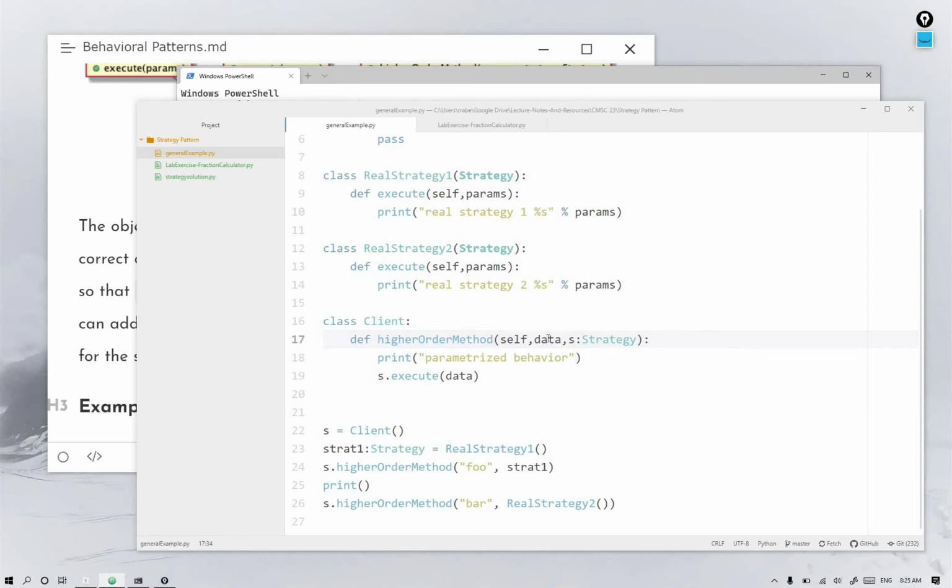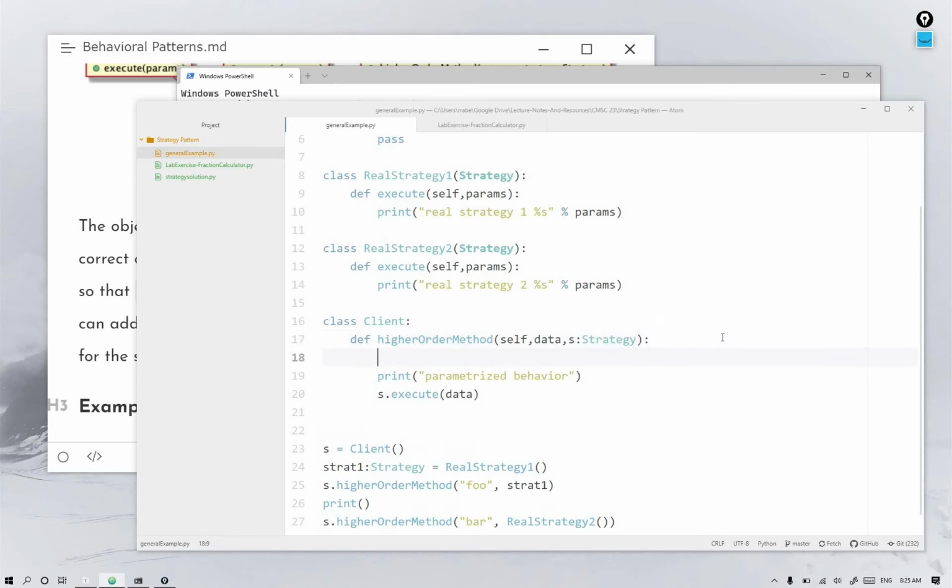Another thing, again, this data right here, it is possible that you don't need to pass this data which is needed for your execution. It is possible that that data is generated somewhere in your higher order method. So for example, it is generated right here. Data is equal to some number, some string, for example, literal string.